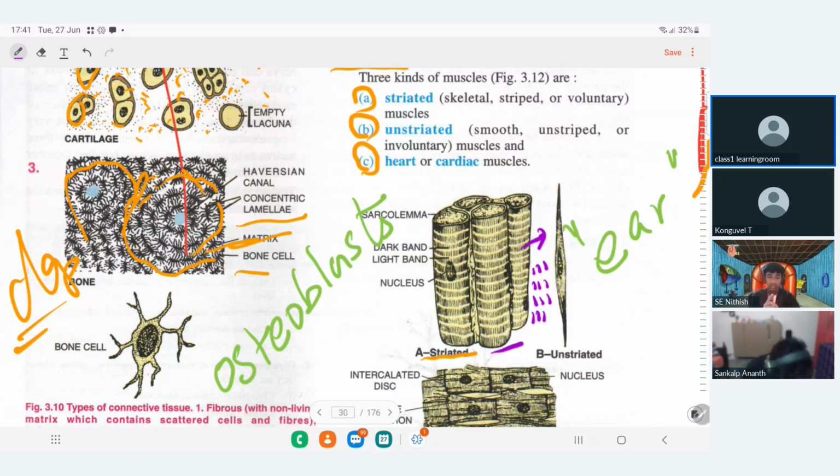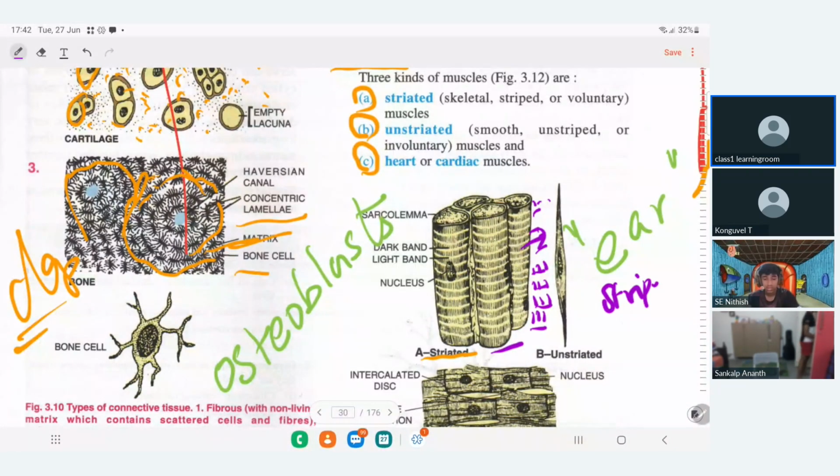Can you see that kind of muscles are actually called what? Striated muscles. Like the stripes you can see, like a line, dark and light bands coming one after another, alternatively. Can you see all over the muscle? So when you observe such striations, those muscles are called striated muscles, like stripes. You can say stripes or striations.